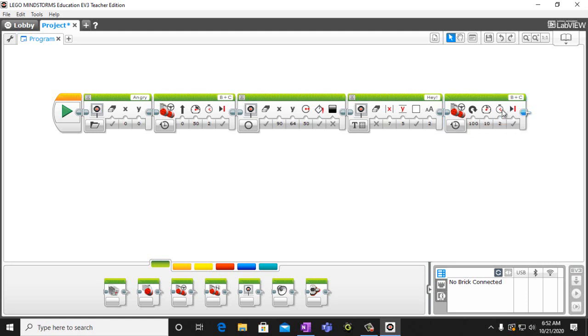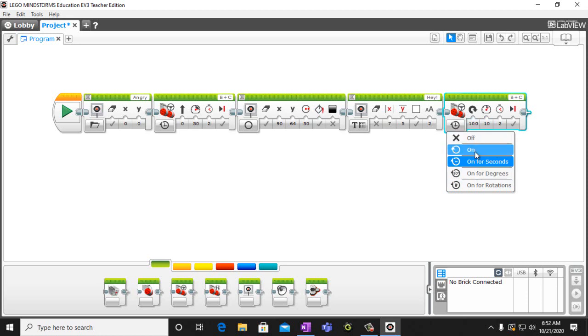Now, these practice problems like to have you use the on for seconds, but if you want to do your robot, this on rotations and on degrees are the more precise ways to get your robot to go to specific positions on a floor, or if they're going to do a specific task. But on seconds is just easy enough to have it run for an amount of time while you are doing something. The reason for this is if your battery gets low, it'll go slower. You won't get as much power, and your robot will go slower, which means it won't go to the same position if you have it for a time.